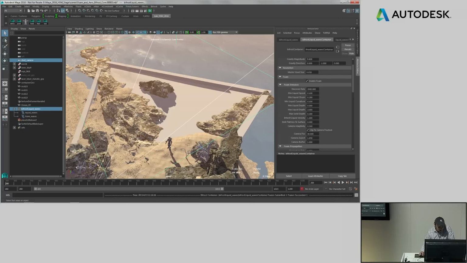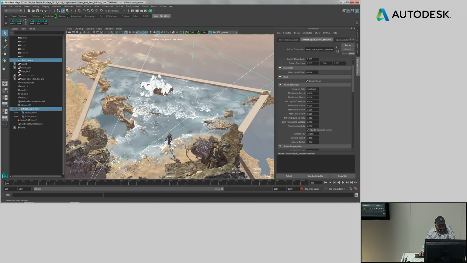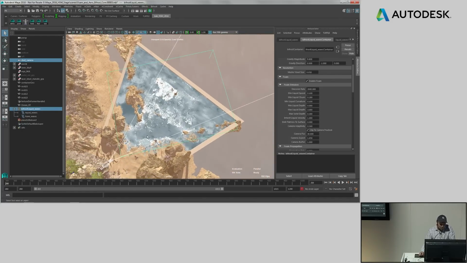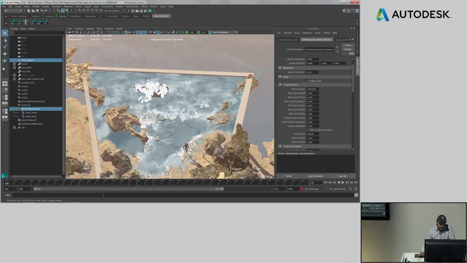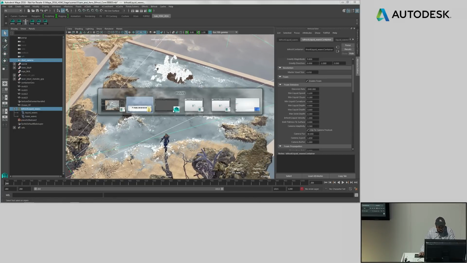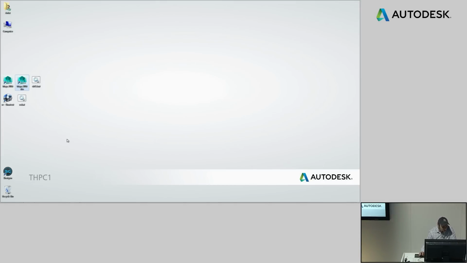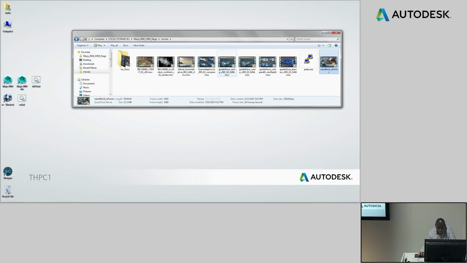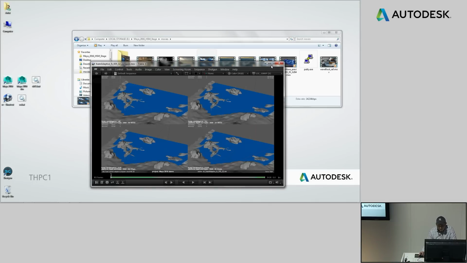So hopefully this will calculate out here in just a second. You can see we now have Bifrost particles, foam particles, only living in the region of that camera. And what that means to the sim times is really pretty significant. So we'll jump back to that desktop, and we'll bring up the movies, and I'm just going to flip this wedge test of the adaptive foam attribute. So we'll go ahead and flip that guy.